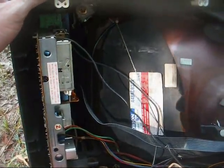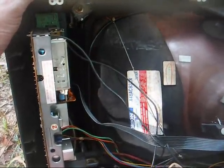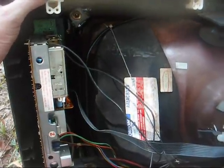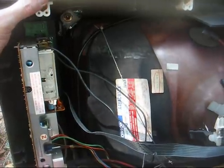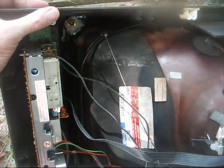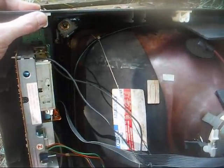Now, the last one of these I worked on was probably about 10 or 12 years ago. Somebody heard about me and brought me a set like this, and he said, I've had this TV since it was new. It's always given me good service. I like the picture on it, and I'd like it repaired if possible. He went on to say that he took it to another TV shop, and they pretty bluntly told him to throw that piece of trash in the creek and go buy you a real television.